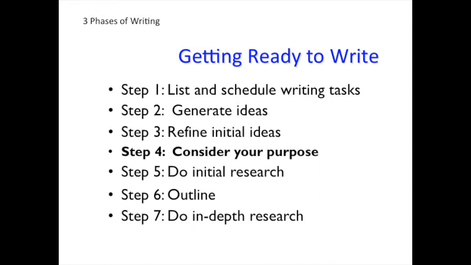Step 4 I have bolded because I think it's really the most important part of any writing assignment. It doesn't matter if you're writing a lab report for a physics class or a summary of an incident in a criminal justice class or an English essay or a political science research paper. You need to consider your purpose. And when you're considering your purpose in your writing, you're considering 2 things: your argument, premise and conclusion, or your thesis, and your audience.